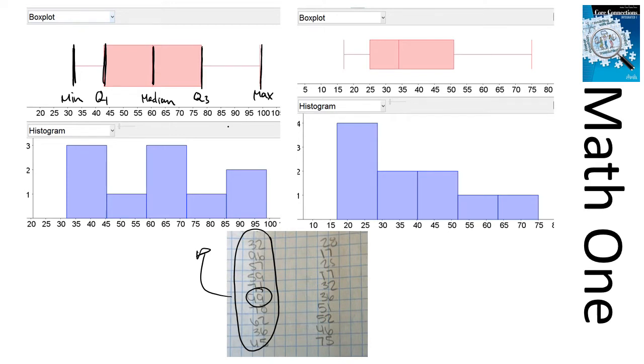Once I have those values in, it's a good idea to write down the values up above. You should include the numbers that go with each of those on your box plot, and then just go ahead and fill this in. This box in the middle represents the middle half of the data, and we can see where the middle of the middle is by that line called the median. Roughly 25% of your data falls between the minimum and quartile 1. Actually, each one of these is 25%. So this is 1/4 of your data points here, 1/4 of your data here, 1/4 of the data points are here, and 1/4 of the data points are there. So that's what that does.